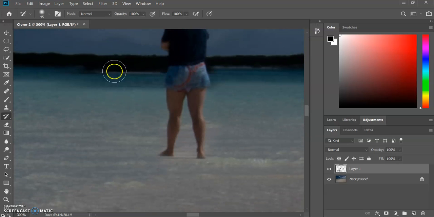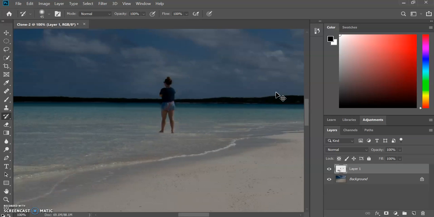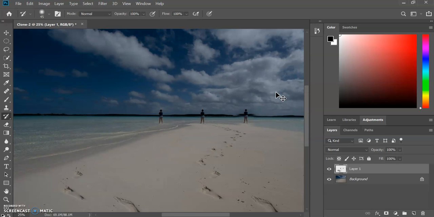Looks like I've got a bit here too. Yeah. So this is where, if you weren't lazy like me, you'd make a selection, and you wouldn't blur that part of her skirt, because you'd have a selection that would stop you from coming across and copying that across. But I can't be bothered doing that right now. But when you're editing your own images for the final, that's what you'll do. But anyway, so I want you to do something like that.